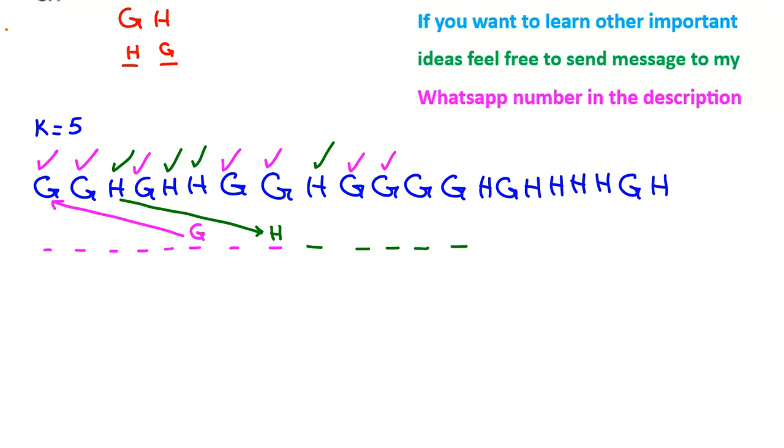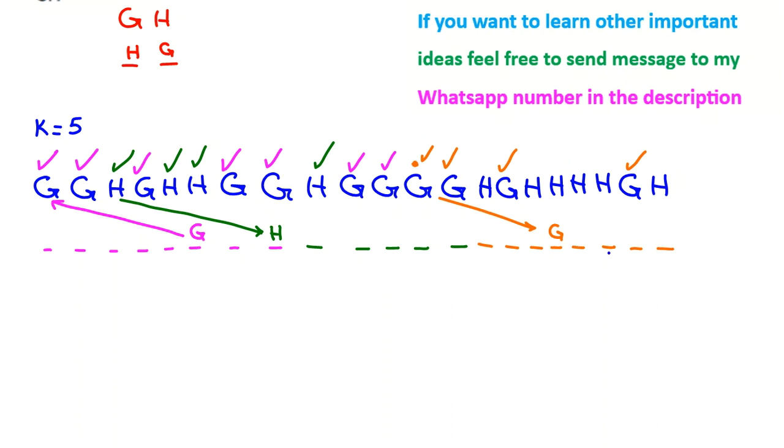So, when we move, we can check each of them. We will see that they are covered. The first one that is not covered is this G. So you say 1, 2, 3, 4, 5, 6, 7, 8, 9. So you say 1, 2, 3, 4, 5 for this G. Okay, and it covers all of them. This one, this one, this one, and this. Next, we will see this H.